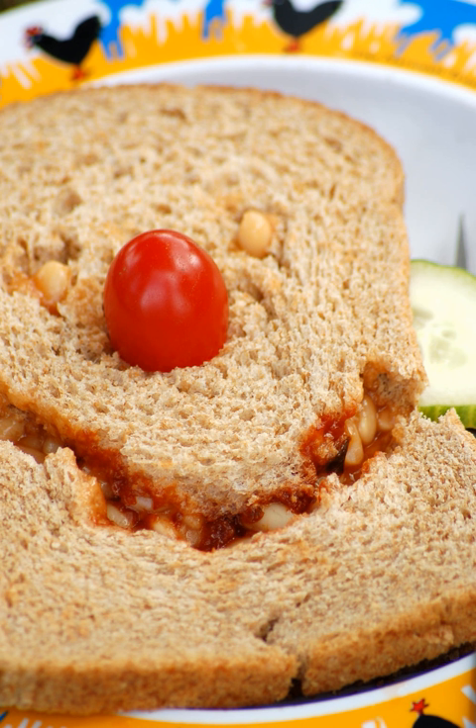The Baked Bean Sandwich is a sandwich composed of baked beans between two slices of bread, which may include garnishes such as lettuce and toppings such as mayonnaise or ketchup. Recipes for a baked bean sandwich can be traced from as early as 1909. One book entitled Cooking for Two by Janet Mackenzie Hill suggests such a recipe as a substitute for meatless cooking, and is a much more elaborate sandwich compared to its most common manifestation today.